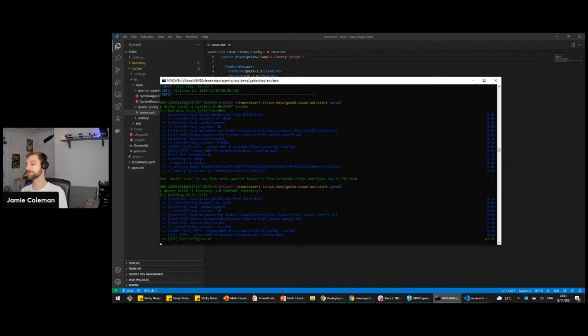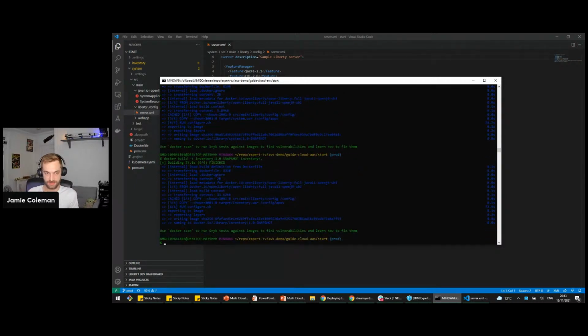Once this is done, the next thing we have to do is log into our container registry. There are a few commands you can use. I'm not going to do this, because I've already done it today and it would expose all my credentials on the screen. But basically, you want to do aws ecr get-login-password like that. That will return my login password if I ran it.